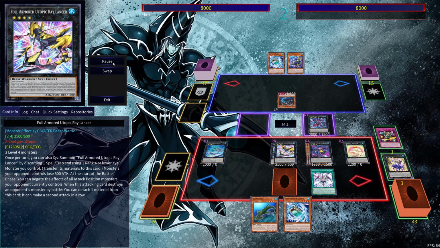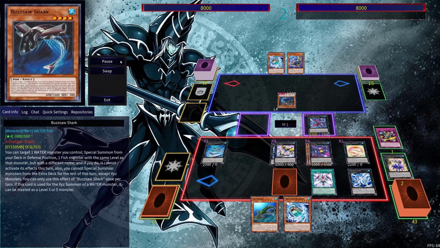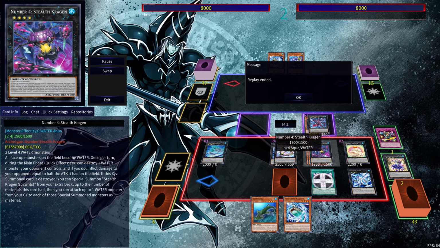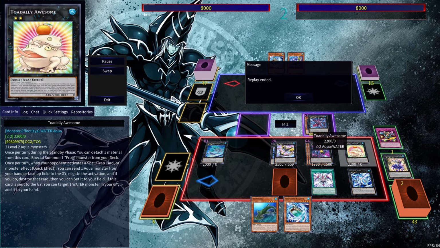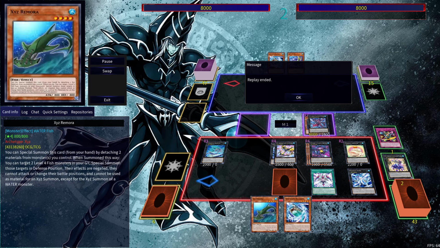Now here, again, I'm going to show you guys just a simple play that you want to go to in case you want to take one of your opponent's monsters. You do exactly that. And of course we do have the 4 Armored Utopic Great Lancer here to just negate your opponent's monsters during the beginning of their battle phase. Stealth Kragan, as I covered, Totally Awesome. And 2 cards in our hand that are great extenders. But besides that, let's go to the final combo that I have for you guys.